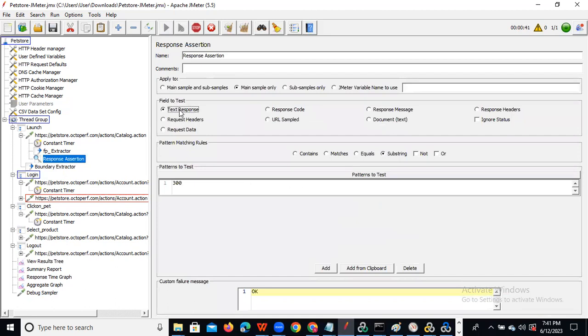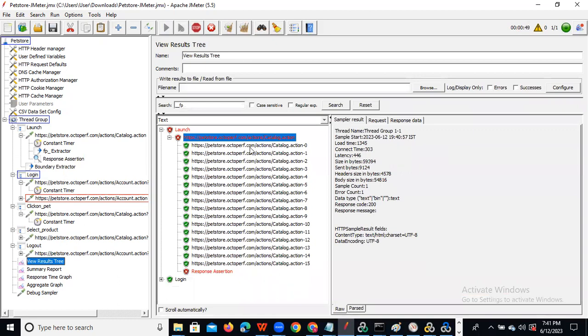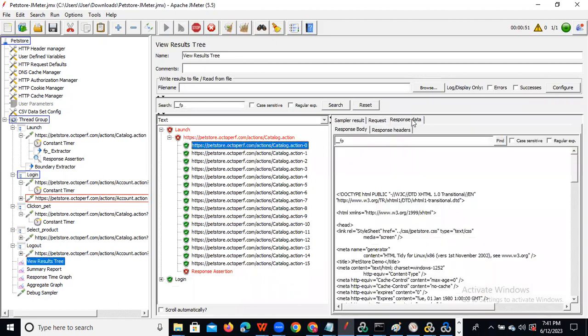So this is the way you can give different assertions. You give the text response, or if you go for the response message. For example, we'll take any one of the responses.